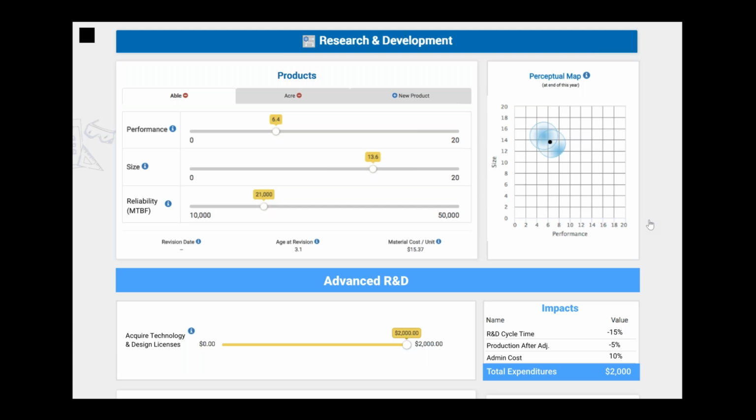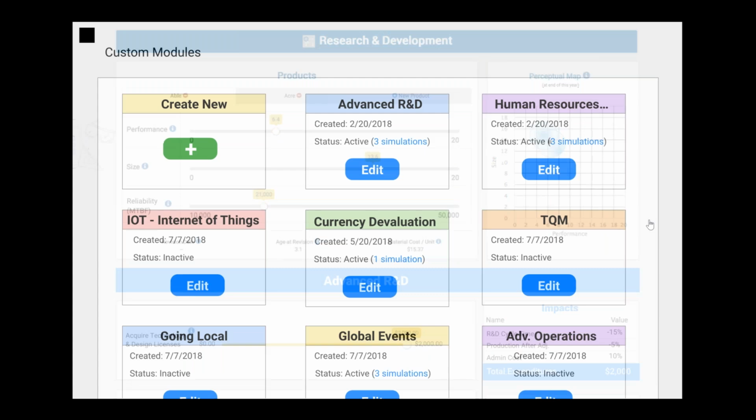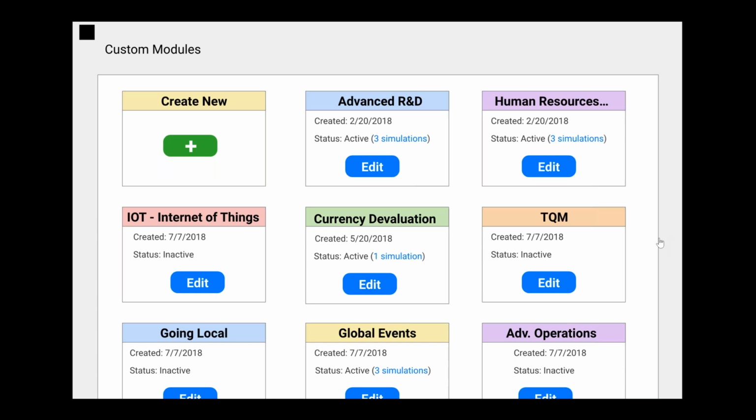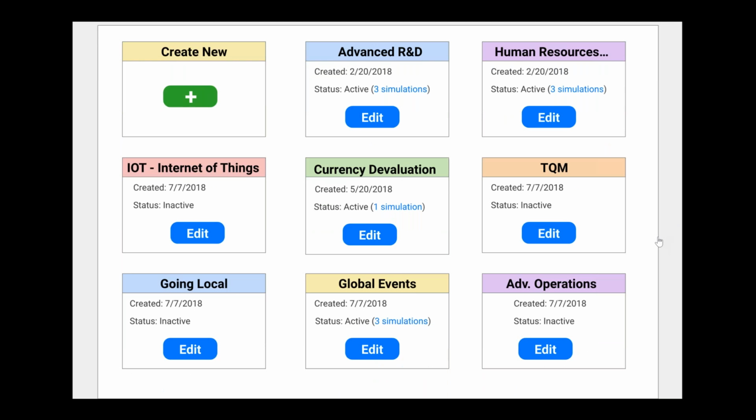Now, if you go to the next one, this is a list of some of what we have created internally. We've run a few competitions internally here to encourage our team to come up with new ideas that we can create to expand on the simulation experience. And we were delighted with what the CAPSIMians had done. And we are so excited about opening this up to our professors and to the community to see what they will come up with.